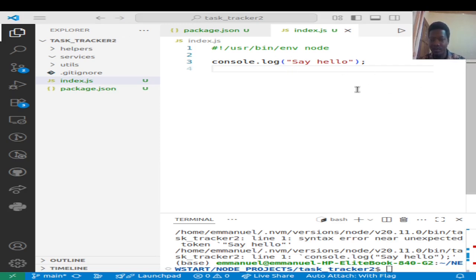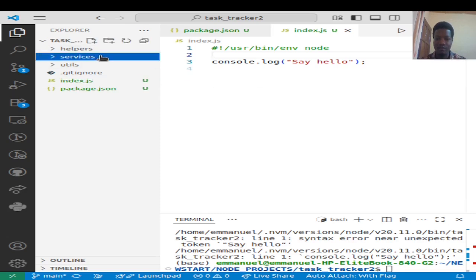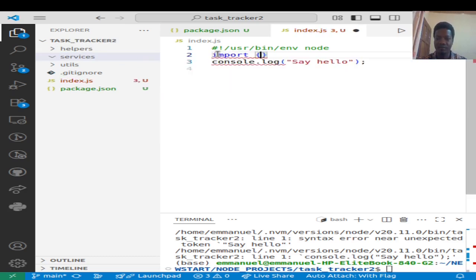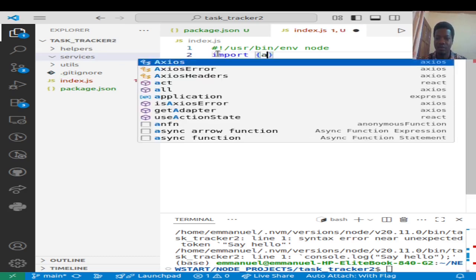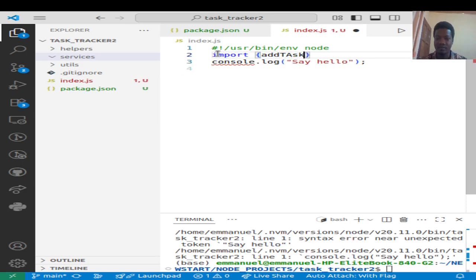So now that we set up what we want to set up, let's start with the first function of the application, which is adding a tax. So from here, I'm going to pretend like I already have the function available in my service folder. So I'm going to import it. So I'm calling the function add tax.